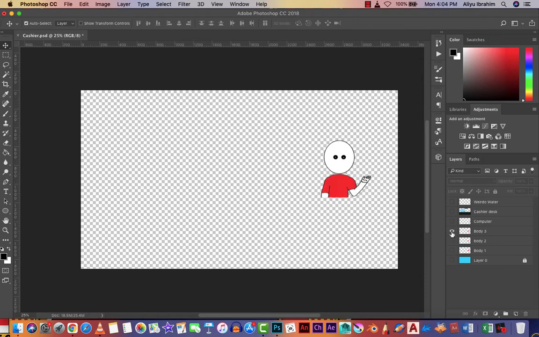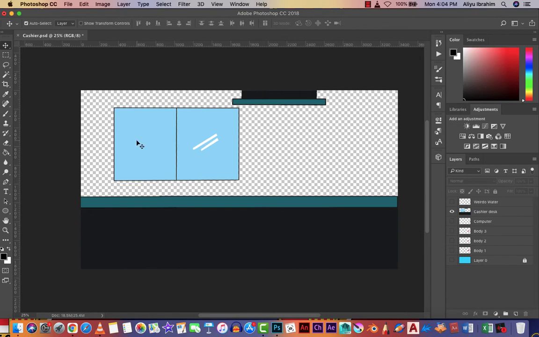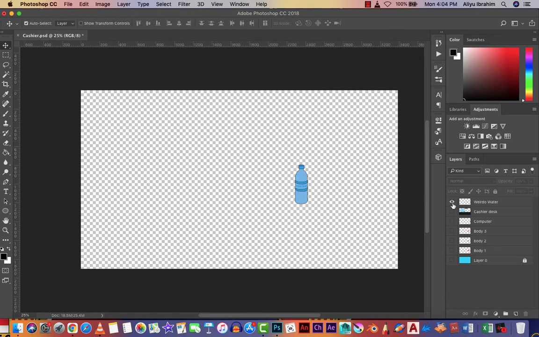This is the third body, body 3. This is my computer. This is the cashier desk, the window, and the light. So this is my product water, Yoswaido water. So you see we already have the layers. So these are the drawings that we'll be using to make this animation.